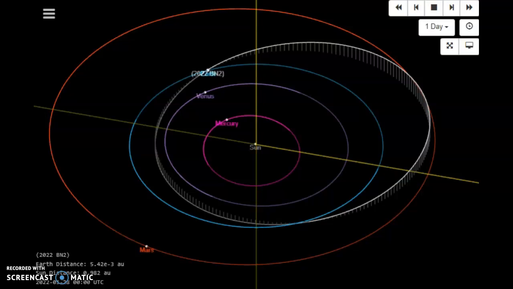Well, ladies and gentlemen, as you know, yesterday we had a near miss with 2022 BN1. Now they have spotted 2022 BN2 inbound for tonight. Supposedly going to be 0.7 lunar distances away from planet Earth, i.e. it's going to go in between the moon and the planet.